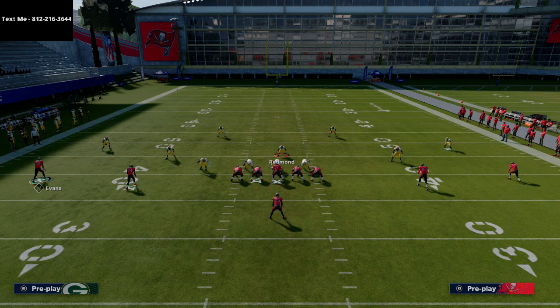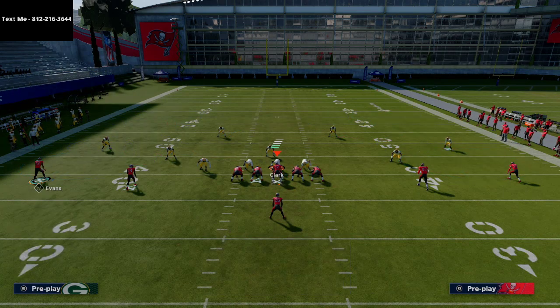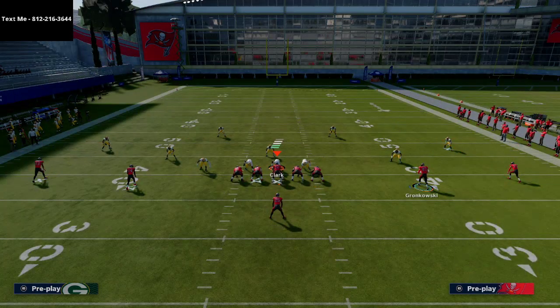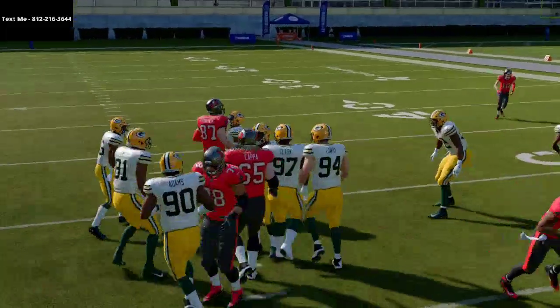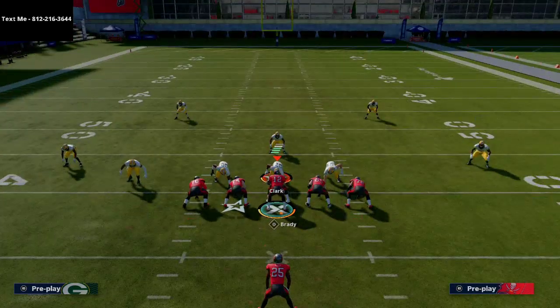Some type of Mabel coverage — could be something like this with that middle guy. What I like about this play is it absolutely kills Mabel coverage. It's a quick snap throw, and basically I'm gonna look at Gronkowski. If nobody jumps at Gronkowski at the snap of the ball I can throw that ball with a low pass — low ball right there — and it's an instant five to seven yards, could be more if you RAC catch it.